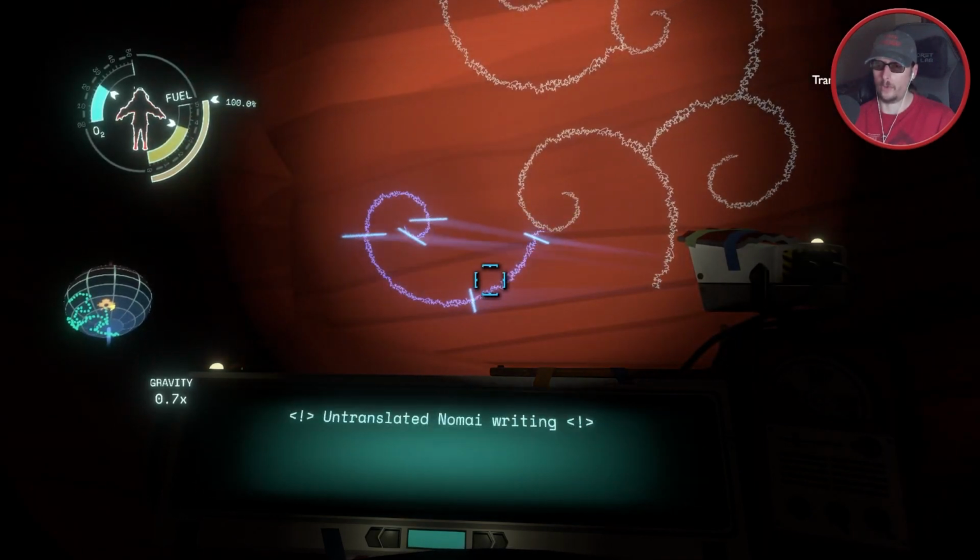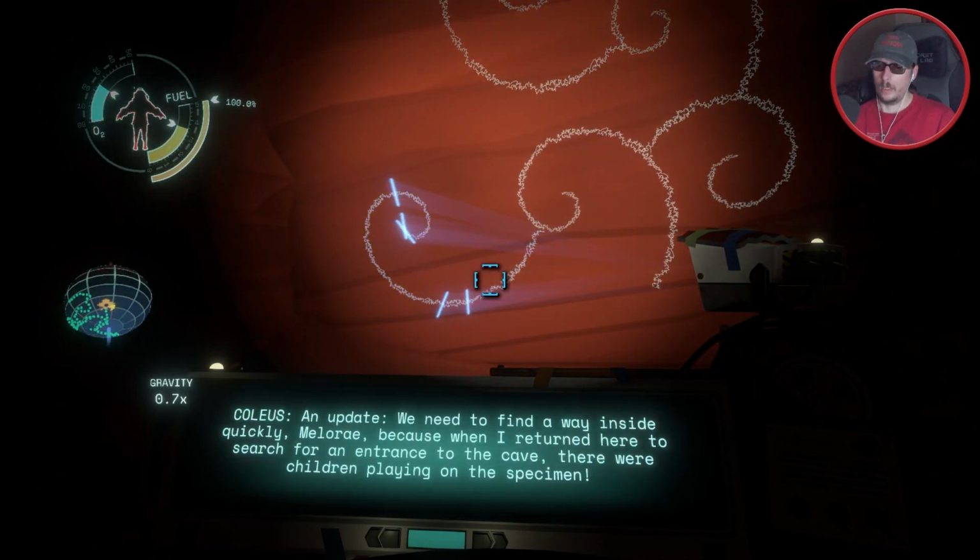The Cave of Horror, right? An update. We need to find a way inside quickly. Alright, because when I returned here to search for an entrance to the cave, there were children playing on the specimen.